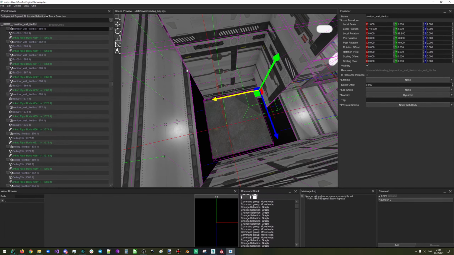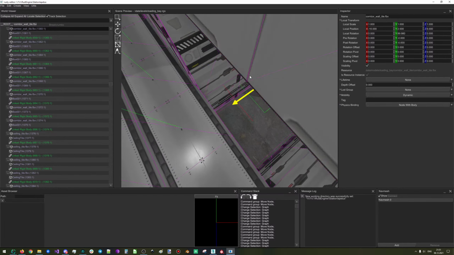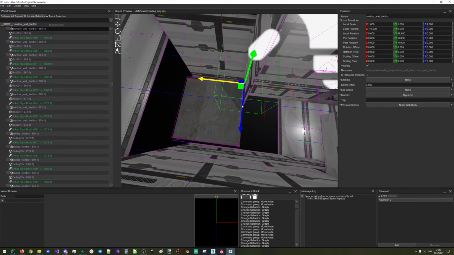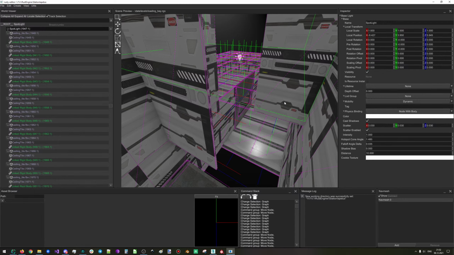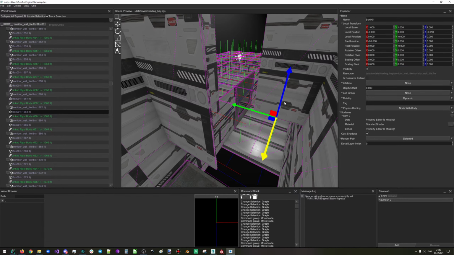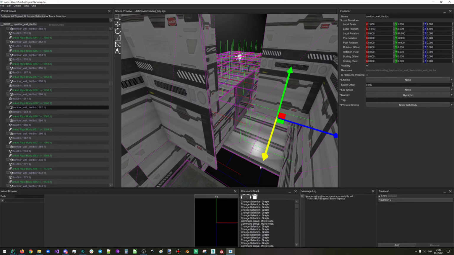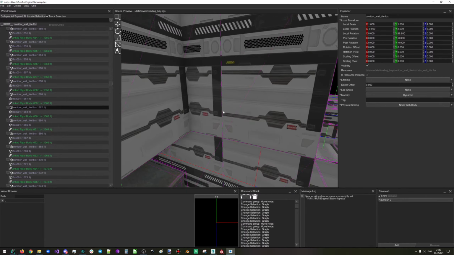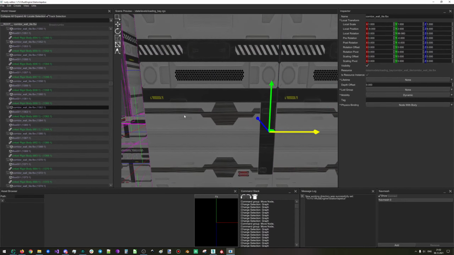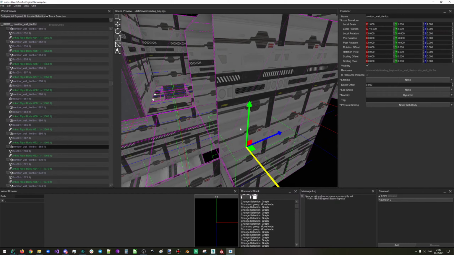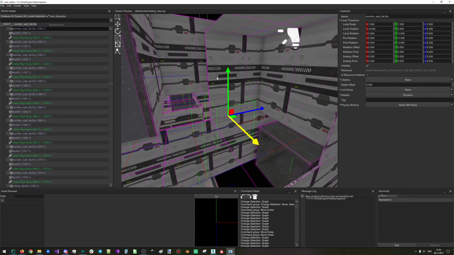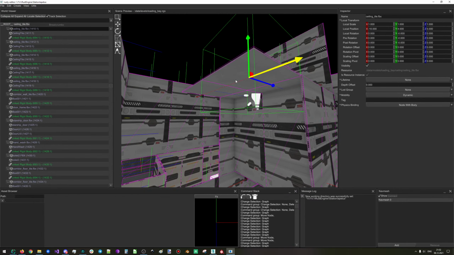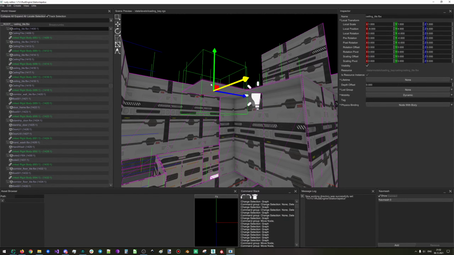So that will be 1.5. The exact width of the elevator. Let's put that in here. We also don't need this, this, and this, and this.